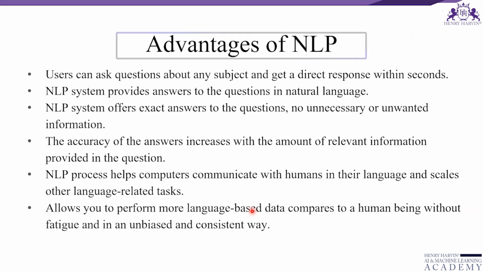The NLP system offers exact answers to the questions, with no unnecessary or unwanted information. Also, the accuracy of the answers increases with the amount of relevant information provided in the question. And the NLP process helps computers to communicate with humans in their language and scales other language-related tasks. It also allows us to perform more language-based tasks compared to a human being, without fatigue, and in an unbiased and consistent way.